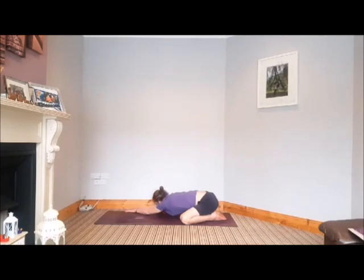Then raising the head. Walk, slide or glide your hands to your left without raising the hip up, and relocating the forehead to the left side. Raising the head, walking the hands back to center. We'll keep the head elevated, walking the hands a little back towards you.